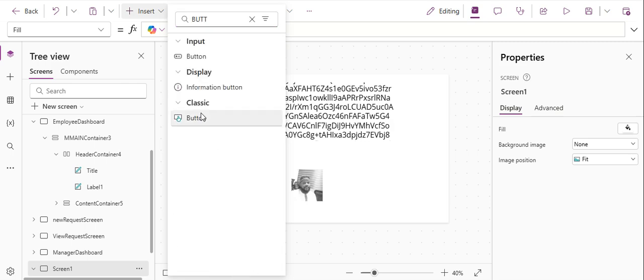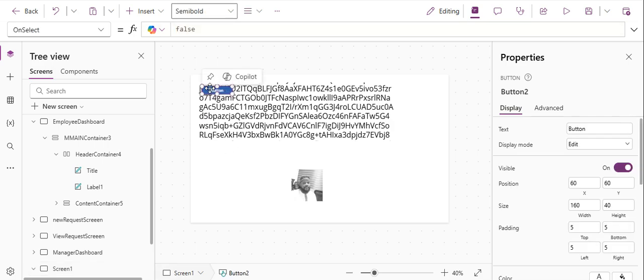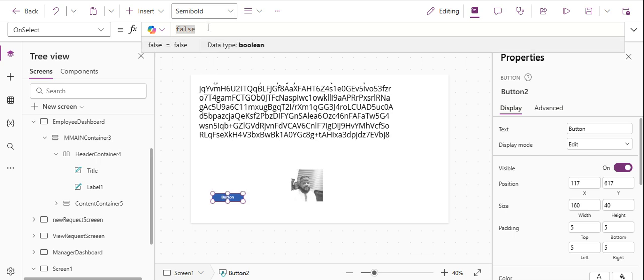Depending on your use case, you can add a button, drag it down. Then on select, there's a property called on select. You now paste your formula. So let's change it to show button. On select of this, we want to set show button to true.